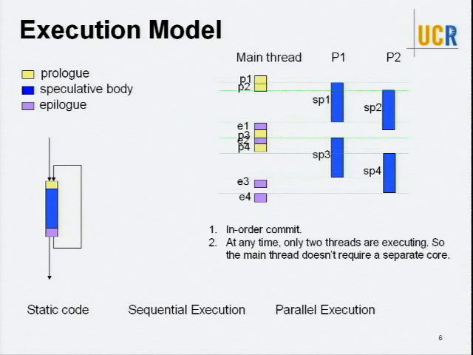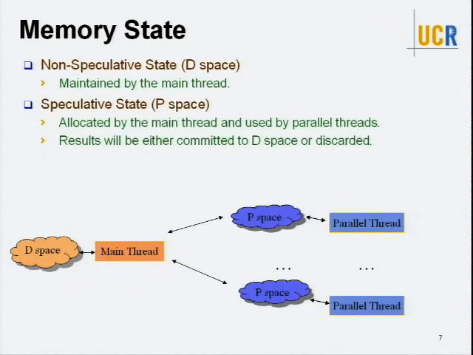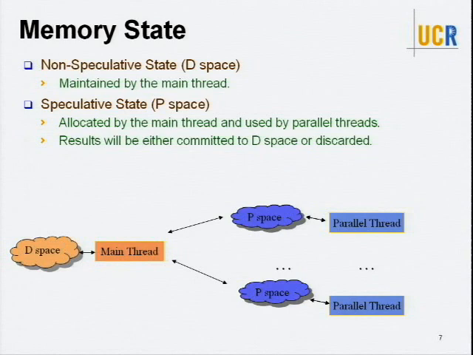This main thread doesn't actually run on a separate core. Since its job is just to deal with threads at transition points — when a thread is done, the main thread wakes up, takes care of the work, and goes back to sleep. So we have the non-speculative state, which is the memory attached to the main thread. If you speculatively create parallel threads, there will be separate memory here. Whatever a thread needs to read or write, it will do so from that separate space. If there was misspeculation, you simply throw away those results — the non-speculative state is still intact — and you repeat the computation until successful, then commit the results.